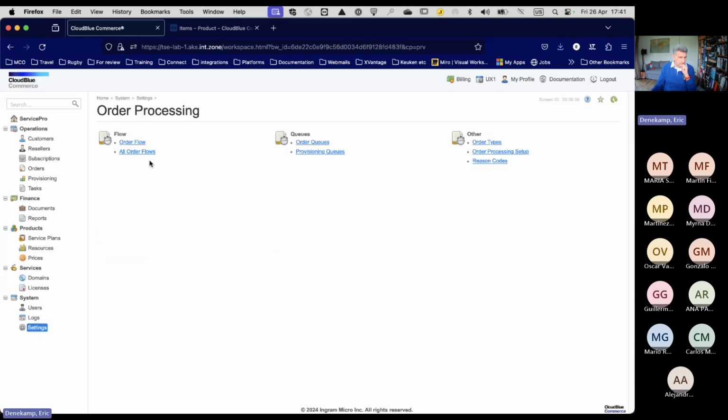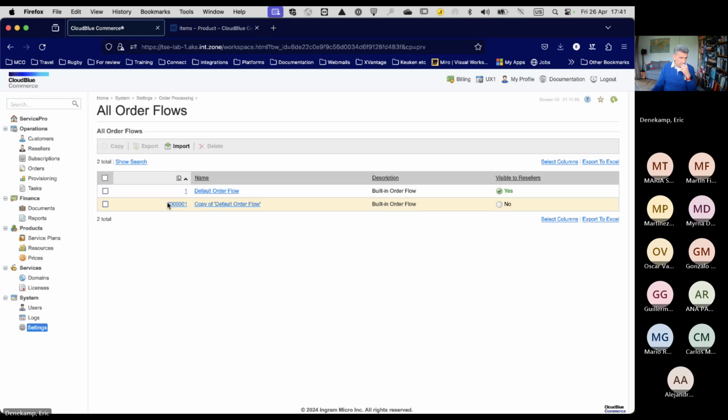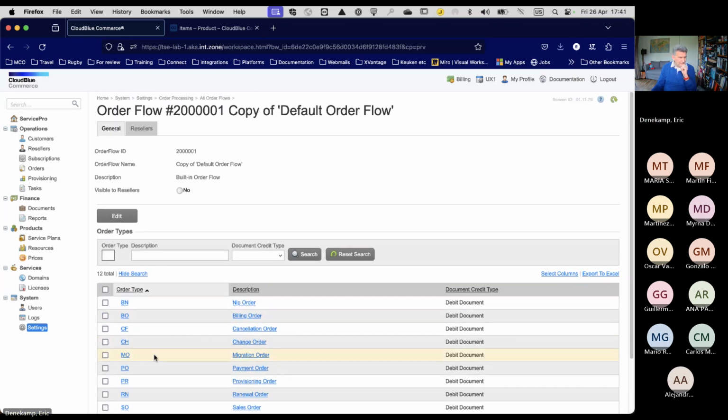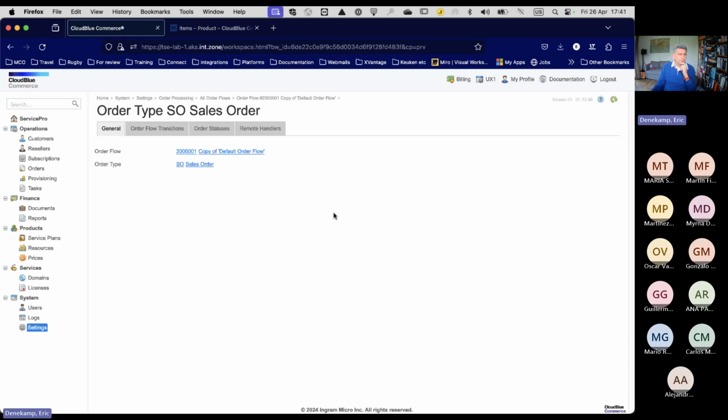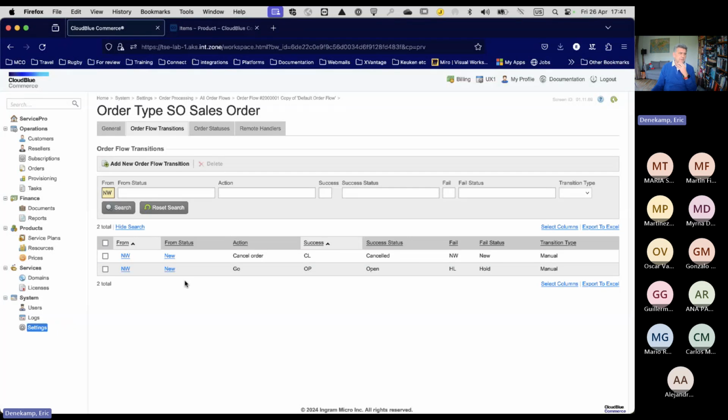Let's go back to order processing, all order flows. For the rest, don't play around too much with this. Don't take out scenarios.